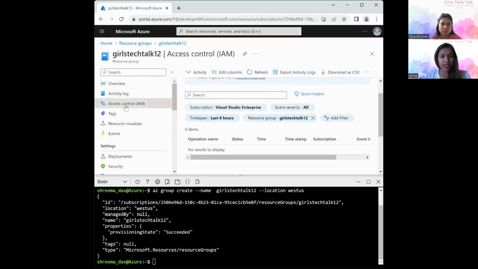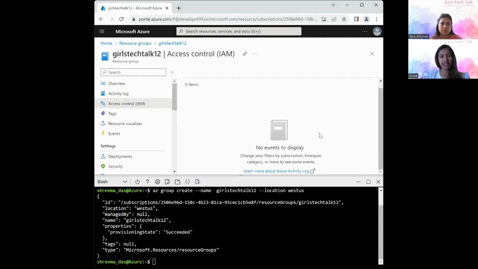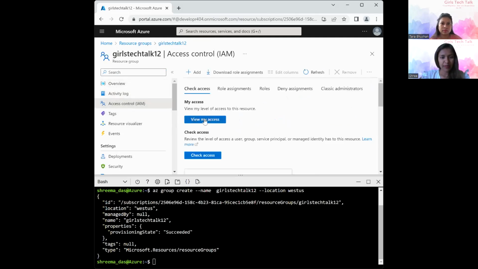And access control: who has access to this particular resource group, we can validate it. We can check my view, what level of access I have, and we can give someone else access, or restrict that access from there.